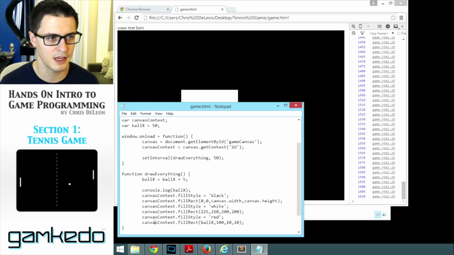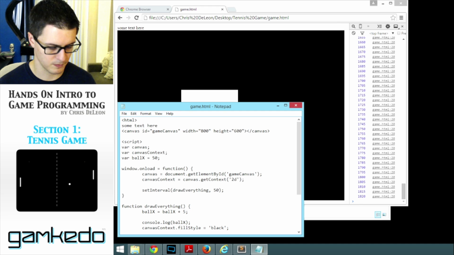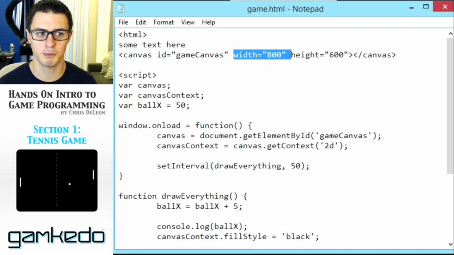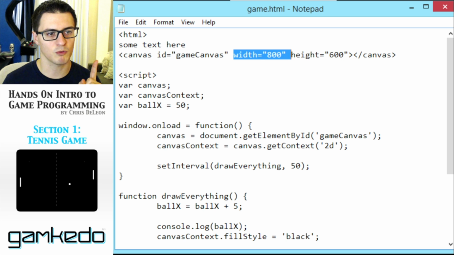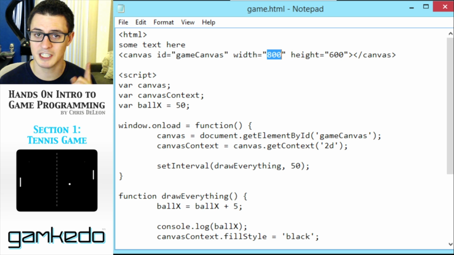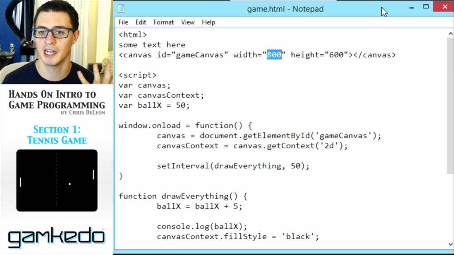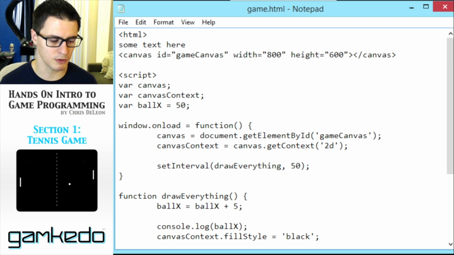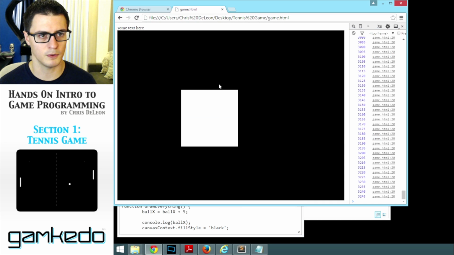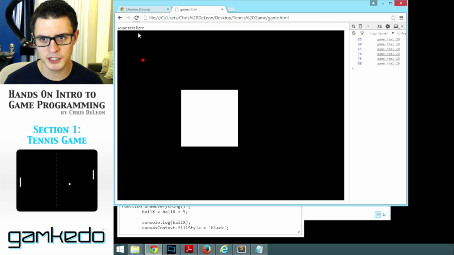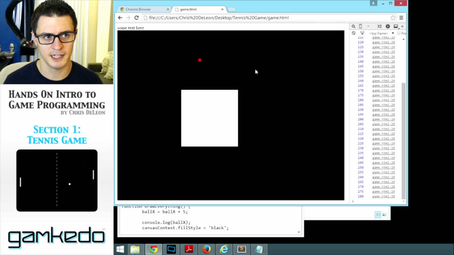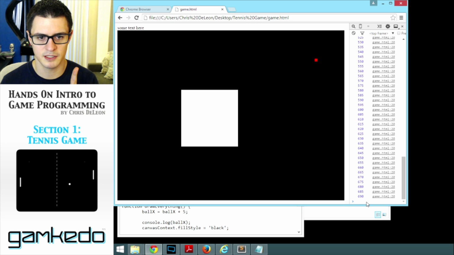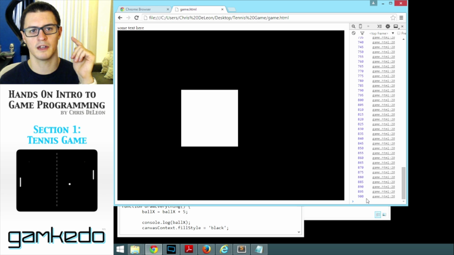Okay, remember, we set up our canvas here in the code to be 800 pixels wide. That means that right when the ball is approaching the right side, we should expect to see that ball X, as printed out to the console, is around or reaching the number 800. Let's see if that's true. Okay, we've got a full screen view here. Refresh. Now watch the number over here. As the ball approaches the right side, we should see this getting nearer and nearer to 800, 600, 700, and 800 right there, right as it crossed the right side.